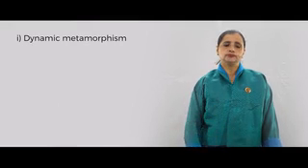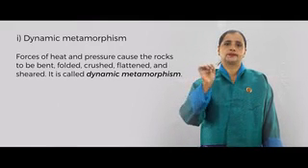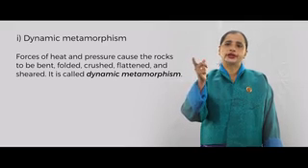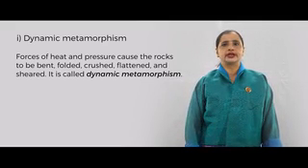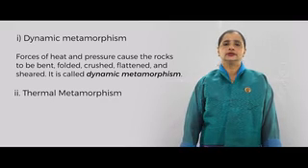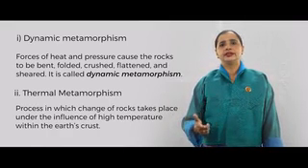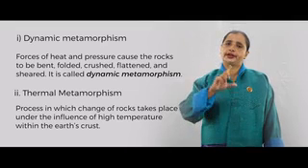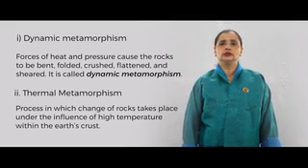There are four types of metamorphism, or there are four ways how igneous and sedimentary rocks change into metamorphic rocks. Number one, dynamic metamorphism. The word dynamic here means pressure. So when igneous and sedimentary rocks change into metamorphic rocks under the influence of pressure, it is called dynamic metamorphism, followed by thermal metamorphism. In the same way, when igneous and sedimentary rocks are influenced by high temperature, they change into metamorphic rocks. This process is called thermal metamorphism.